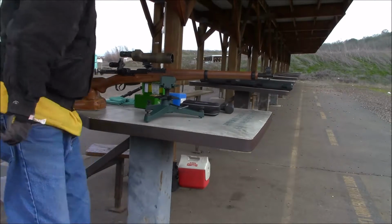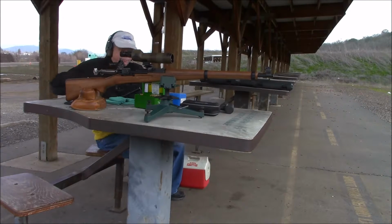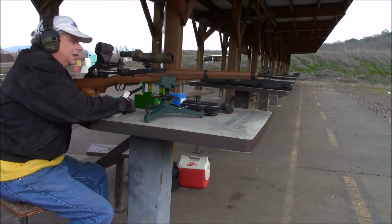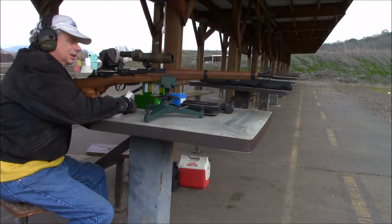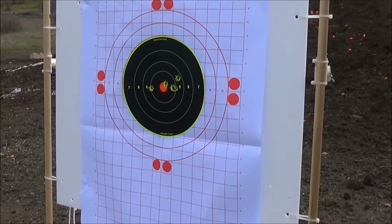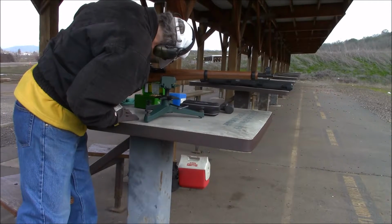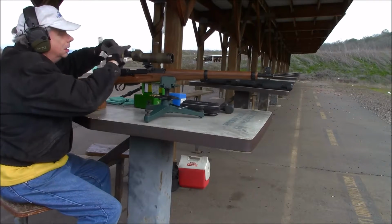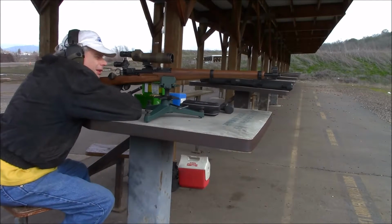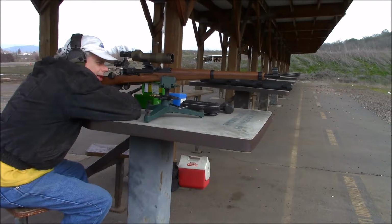Nice. Well, we are still bullseye elevation. Now my 4 clicks to the left moved it to the left side of the bullseye. I'm going to split the difference. Expecting a bullseye on this. See if I know what I'm doing, or if I'm just talking out my behind here. Probably just talking out my behind though.